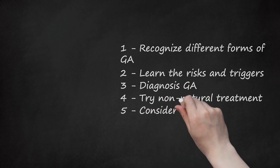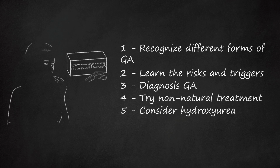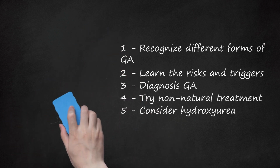5. Consider hydroxyurea. Some cases of long-term GA, lasting over 10 years, were cured by exposure to 500 milligrams of hydroxyurea twice per day for several months. Hydroxyurea is a chemotherapeutic agent that suppresses immune cells. It should be used only under a doctor's close supervision so that she can ensure that the therapy does not overly affect bone marrow growth.